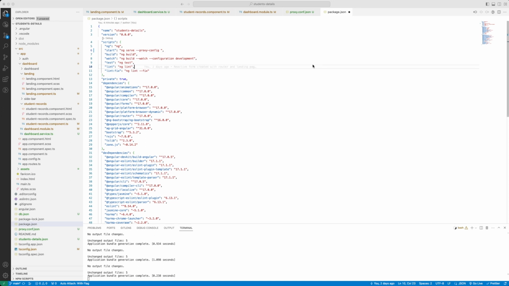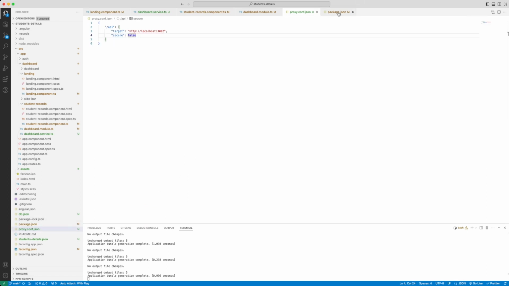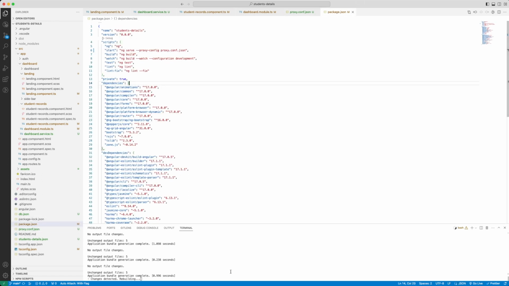So we just put this here, proxy-config, and then proxy.conf.json. It has to be exactly the name that you provide at the root level, proxy.conf.json, similar to this. Save this, you will have to restart your application.